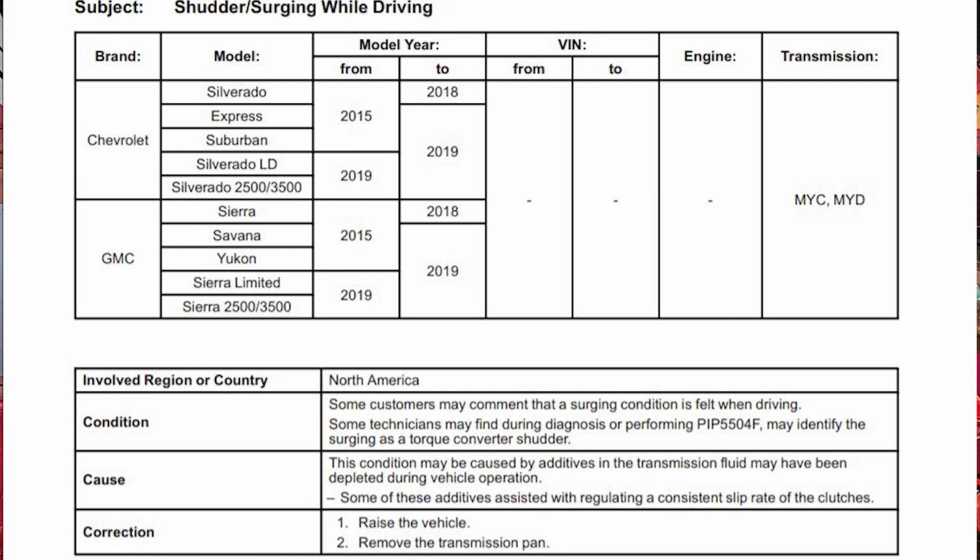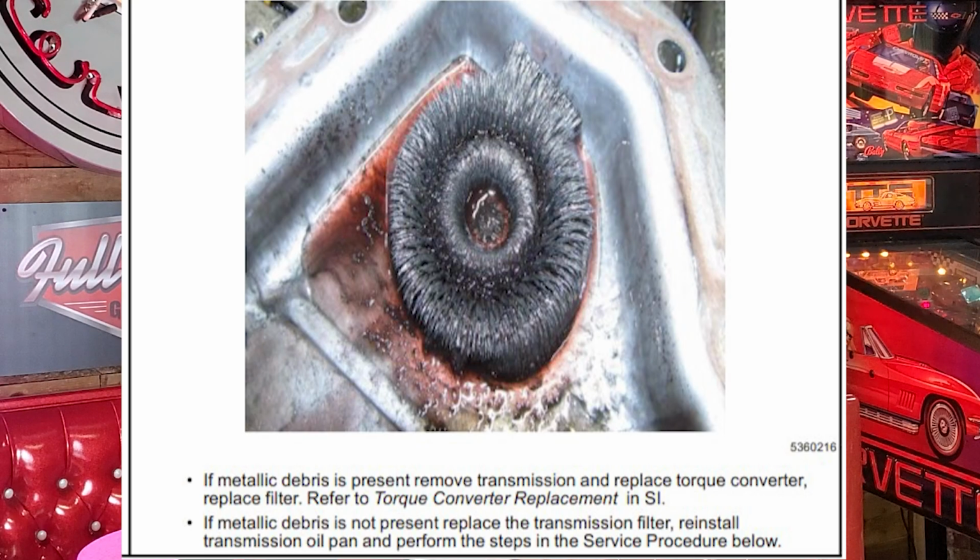What they do is they pull the old fluid out and put in this new Dexron, but it must be some synthetic. They claim it's a little slipperier than what they had put in there. Maybe they weren't running synthetic before. So I'm kind of interested to see what this fluid actually is. I have to do a little bit more research on that. They said when they gave me the vehicle back, drive the vehicle about 100 miles and you should see the problem disappear.